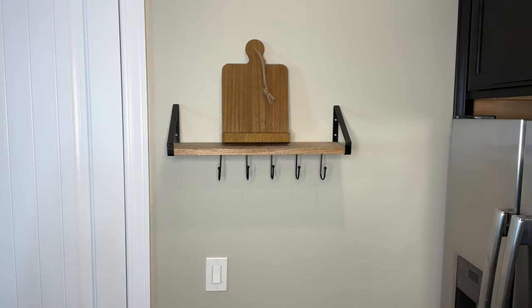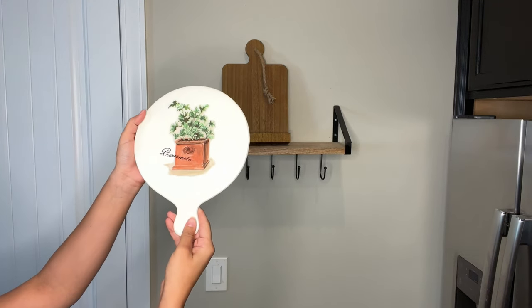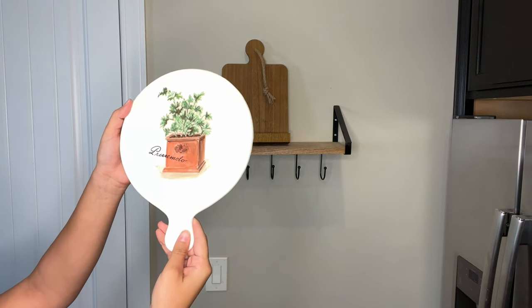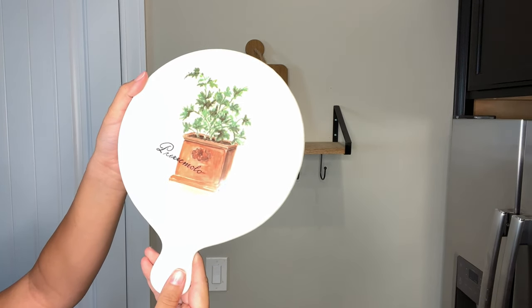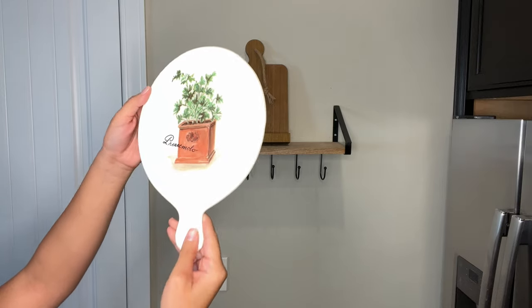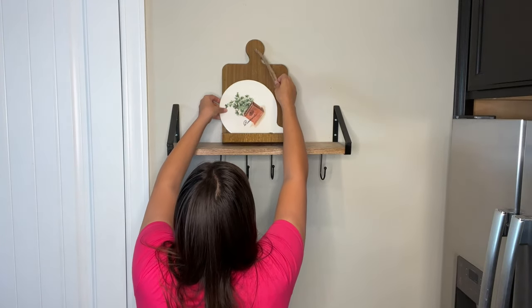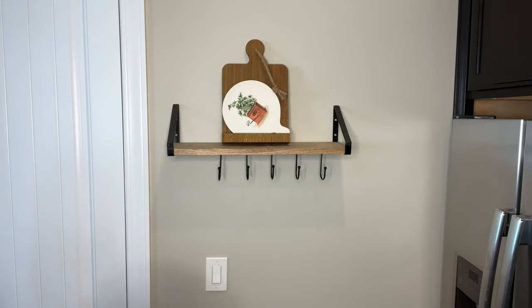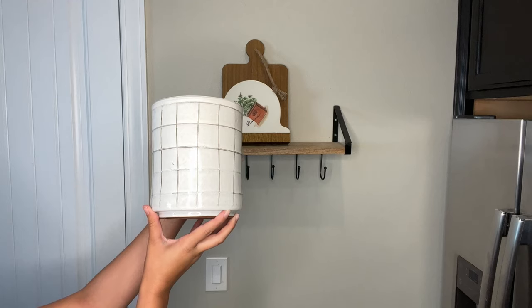Now to that book holder cutting board, I am going to be adding this. I think it's a spoon rest. This came from Goodwill. It's super cute. I don't know if it's vintage, but I really love it. So we're going to add this to our book holder. Now, next to that, I am going to be adding this beautiful utensil holder right here.